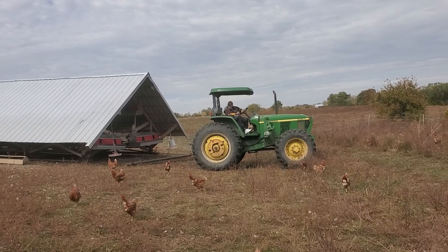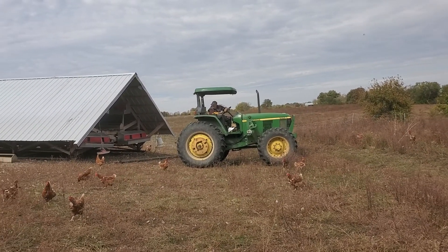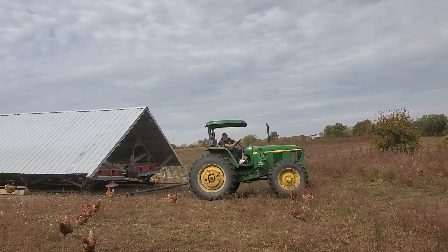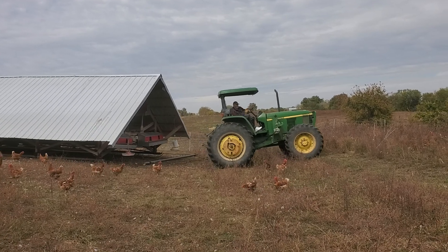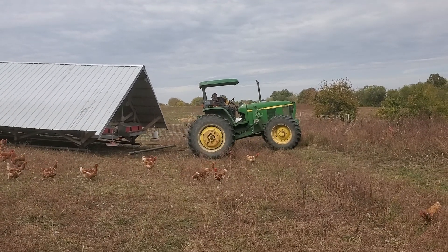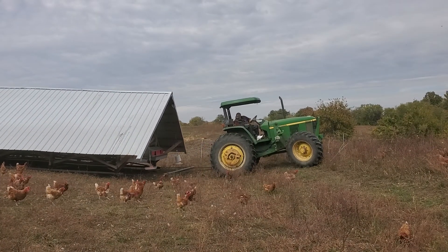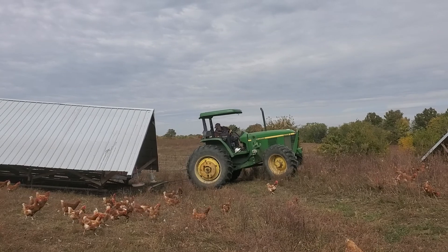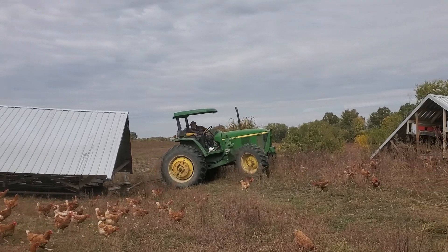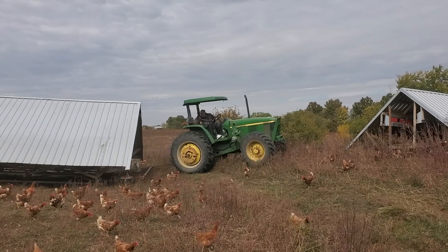We just wanted to show you how sturdy these feather nets are, and how pretty amazing they are. Because of the terrace, he crisscrossed — and he'll crisscross this one when he pulled this morning. So he moved the left to the right and the right to the left, just so we weren't going straight over the terrace.